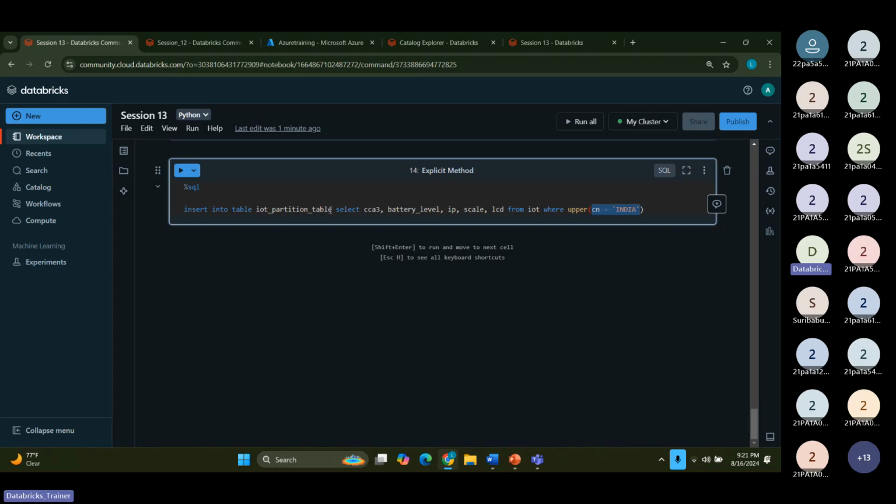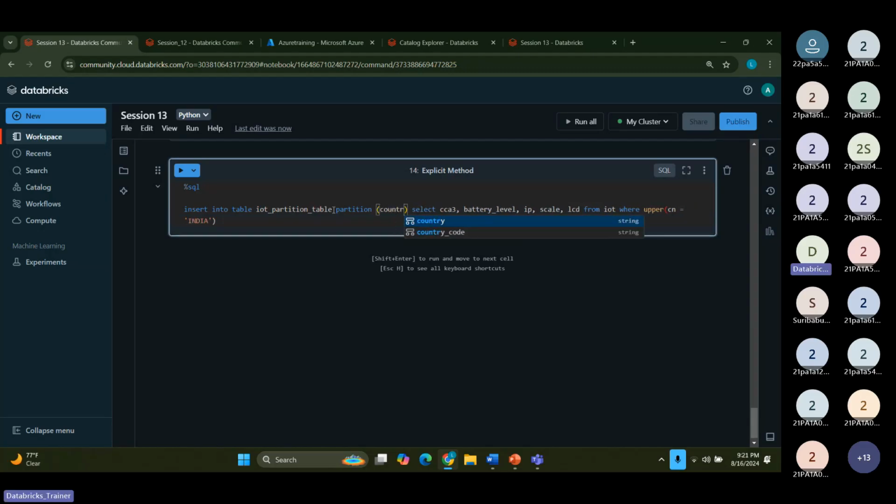And here also, for the partition table, we need to give partition by, partition of country. Why are we giving this? Because I'm giving India, and this is a partition table partitioned with respect to country.